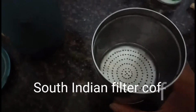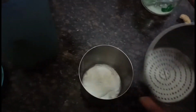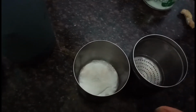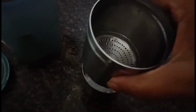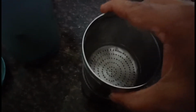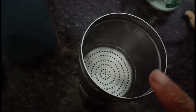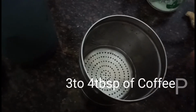For this South Indian filter coffee, what you need is this filter. I have two, guys. What we have to do is put this filter like this, and add the coffee powder. I'm going to add 3 to 4 tablespoons of coffee powder into this.